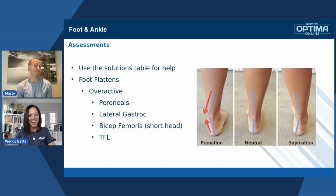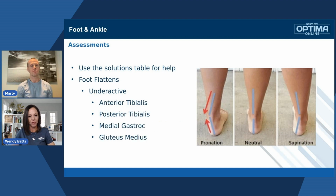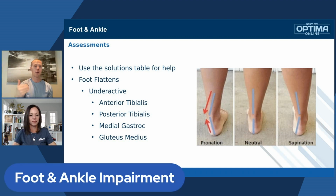Exactly. All right, so let's look at the underactive muscles here. We've got the anterior tibialis as well as the posterior tibialis, the medial gastroc. Oh, there's a repeat, shockingly enough. And then the glute medius. Right. So this is where, again, knowing these muscles, knowing how to target them from the inhibit, lengthen, or the activate, integrate will really help you with your program design.